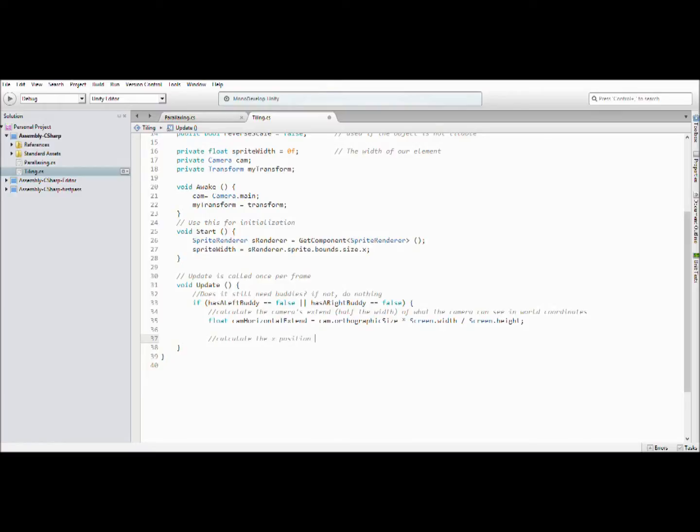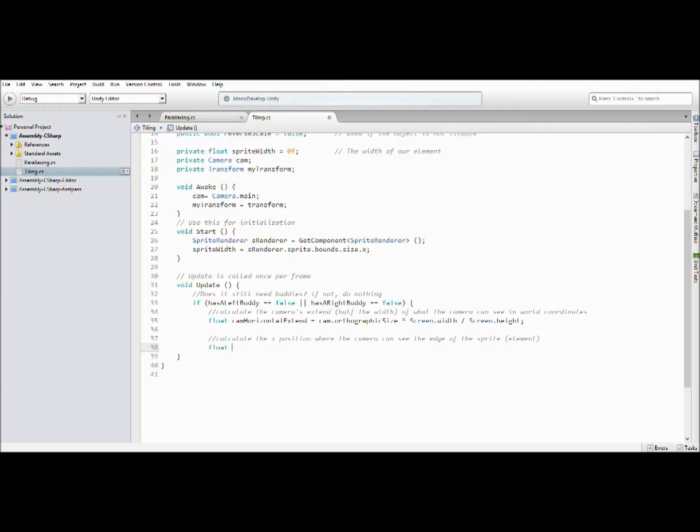X position where the camera can see the edge of the sprite, which also has the element. And this is the coding.